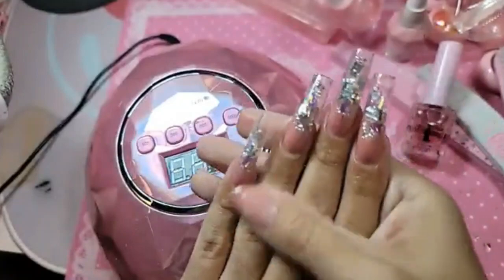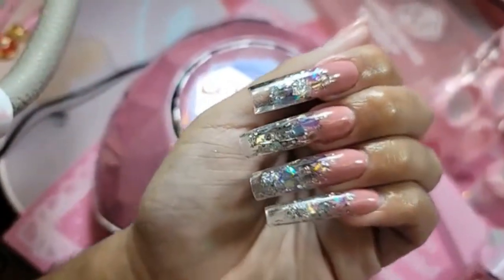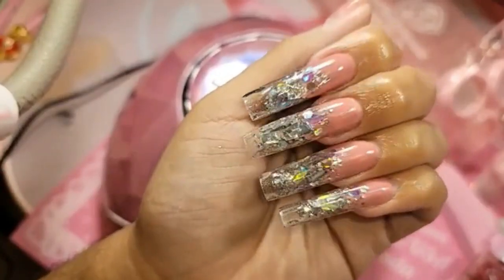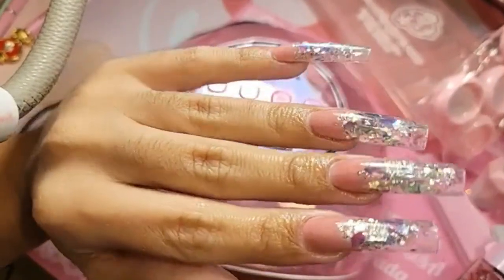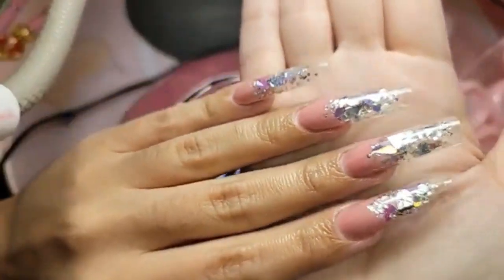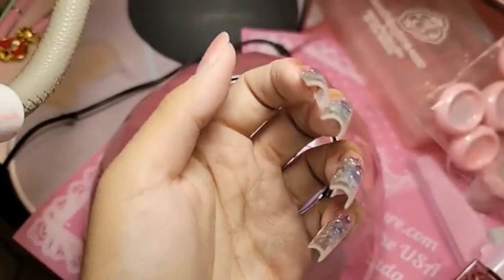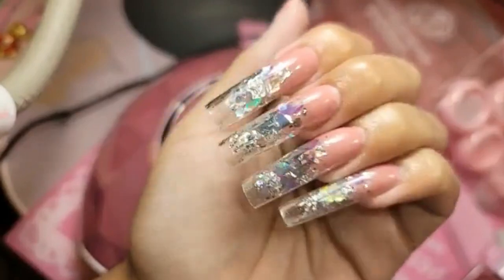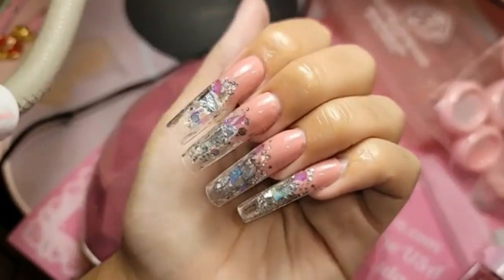There we have it, my loves. The encapsulated icebreaker fantasy. What do you guys think of the new Extreme XXL sculpted square? Do you love that C curve and the super straight sides? And the color of the pink just goes so magical, giving me the stained glass fantasy.